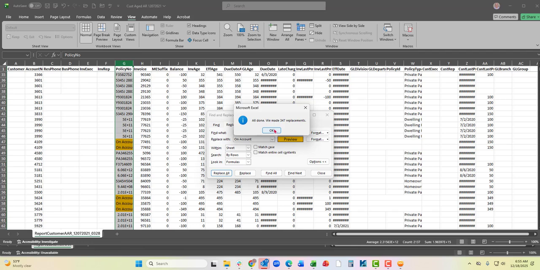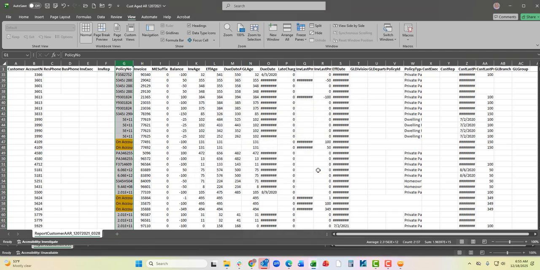Now this is a large data selection, so that's why it's so many. The reason I'm doing that before I do anything else is I want it to be distinguished that these are items that I need to move or need to deal with. This is money that's on account, not on this particular invoice, not on a particular policy. So again, that was under policy number, column G, if you haven't deleted any rows.